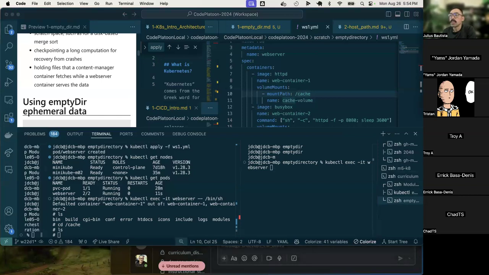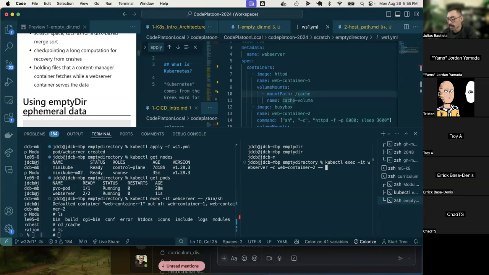So let's do web server, and I think I do another double dash. No, actually not double dash, not yet. -c for command, or sorry, no, in this case, -c for container. And I am going to pass in the name of the container, which is web container 2.